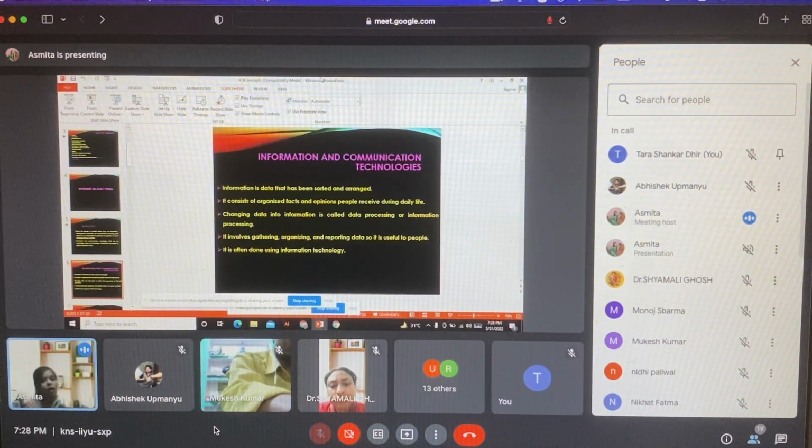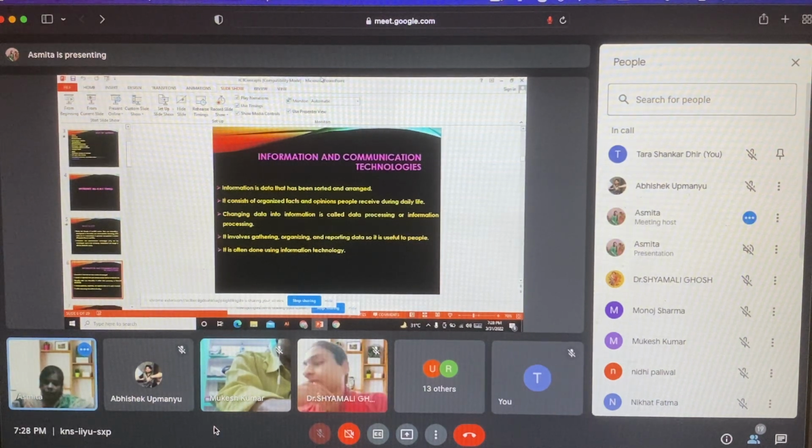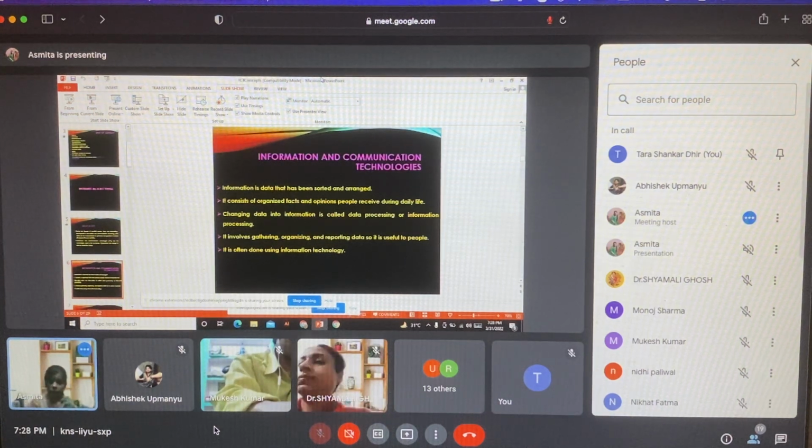Information is the data that has been sorted and arranged. That is the information, the data that has been sorted and arranged. It consists of organized facts and opinion people receive during daily life. Changing data into information is called data processing or information processing.